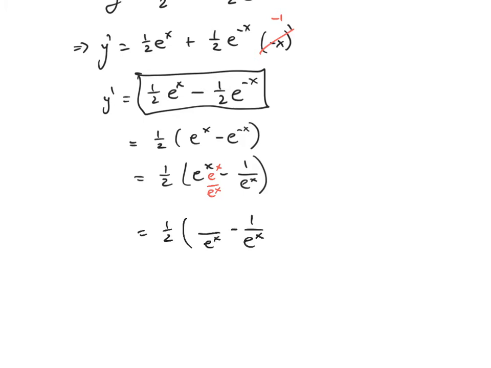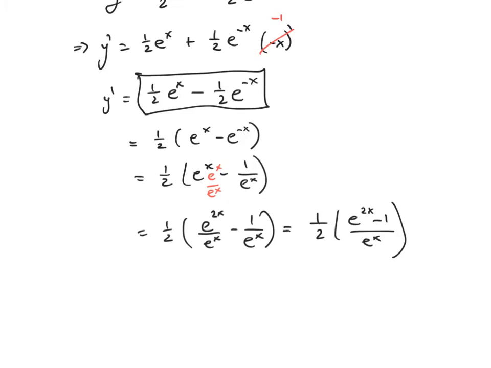It would be e to the x times e to the x, which is e to the x squared. E to the x squared would be e to the x, and then that's squared. So remember, when you raise a power to a power, you multiply. So that's really e to the 2x, right? Now I could combine it, and I could say it's 1/2 times e to the 2x minus 1 all over e to the x. So that'd be another version of it.